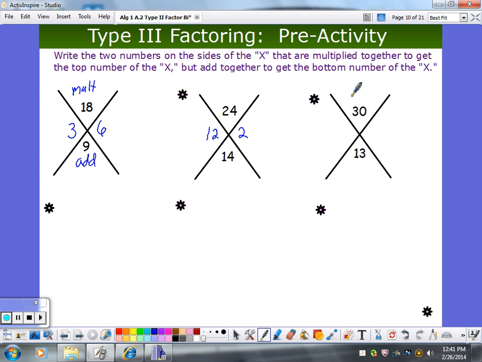Let's see, I need 2 numbers that multiply to 30, and add to 13. Everybody, a little bit of think time. Katie, what do you think? 2 numbers that multiply to 30, but add to 13? Good job, Daniel. Well, let's do this one a little bit slower. Let's think of all the numbers that multiply to 30. There's 1 times 30. There's 2 times 15. There's 6 times 5. There's some more, though. 3 times 10. Any others? Okay, so Katie, which one of these is going to add up to 13?